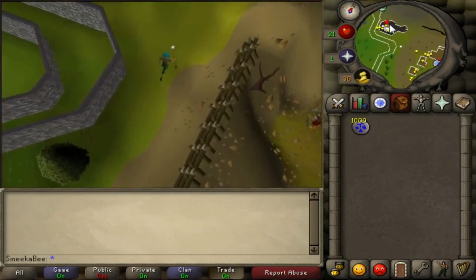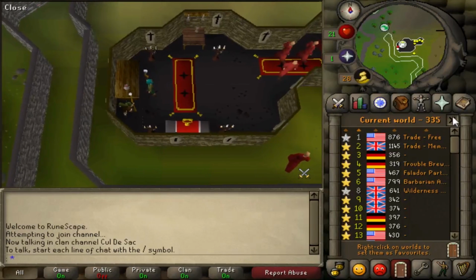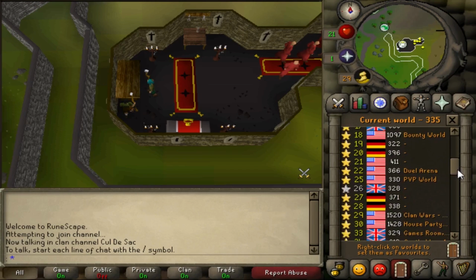Go inside this building in the edge of the wilderness and you will see a Wine of Zamorak. Don't try to grab the wine or all the monks in the building will attack you. Instead, you have to use telekinetic grab to pick it up. The wine spawns every 20 to 30 seconds.